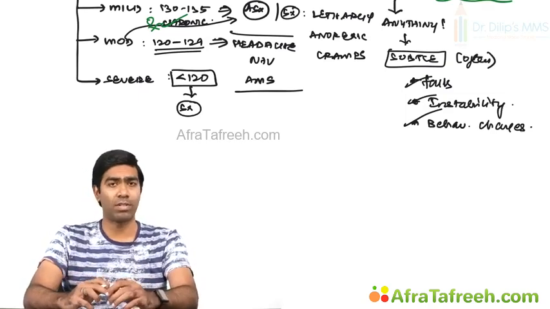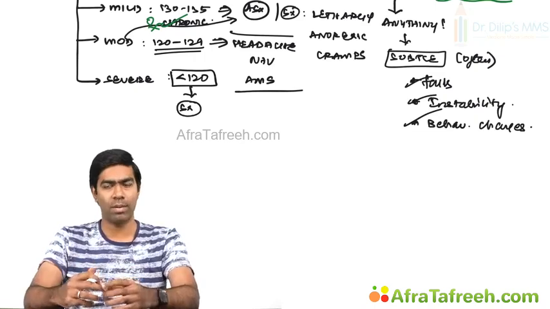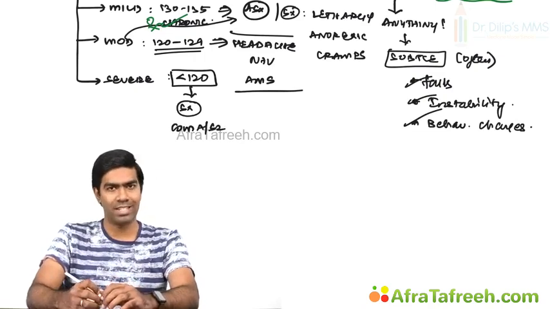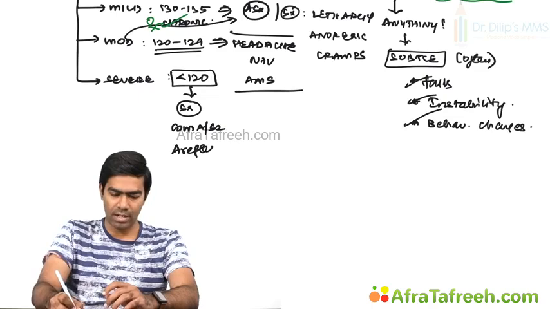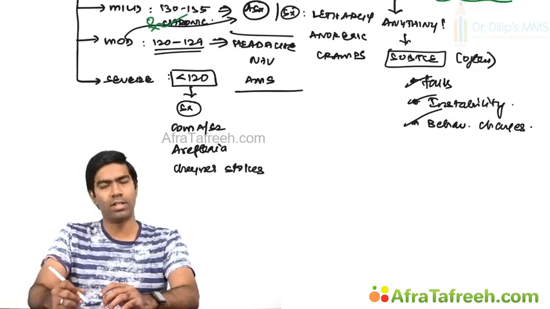But what symptoms they develop is the question. They could develop only mild to moderate symptoms if the adaptation is very good and it's a chronic hyponatremia, but if it's an acute hyponatremia, they can develop symptoms like coma, seizures, areflexia, and altered breathing patterns like Cheyne-Stokes respiration. All these things are possible in a patient with a sodium value of less than 120, but this is not a must. Again, I'm warning you one final time that the clinical severity is usually dependent on the rapidity of development of hyponatremia rather than the exact value of the plasma sodium, which only loosely correlates with the clinical severity.